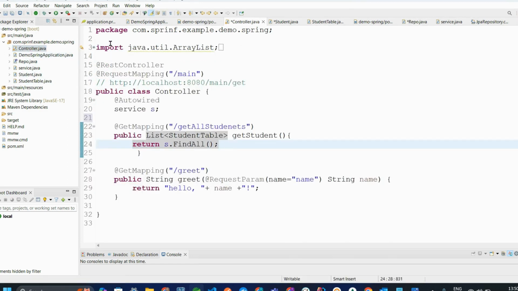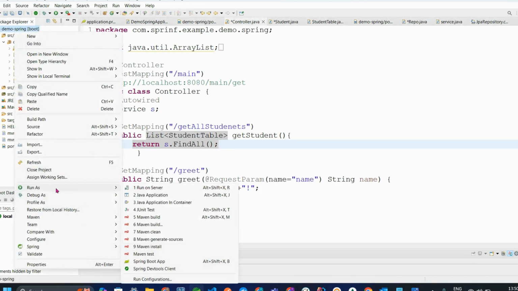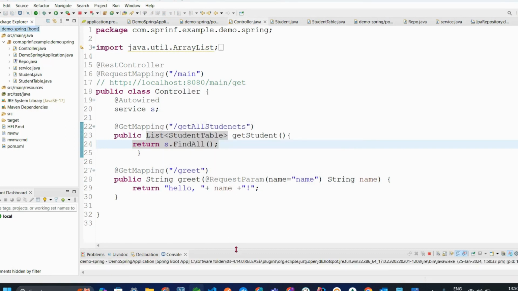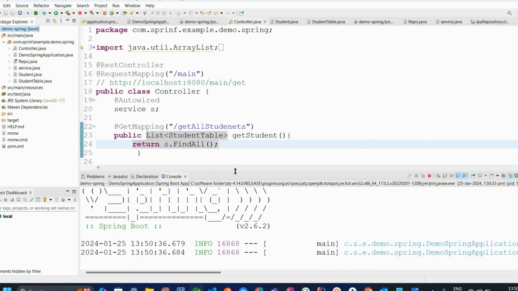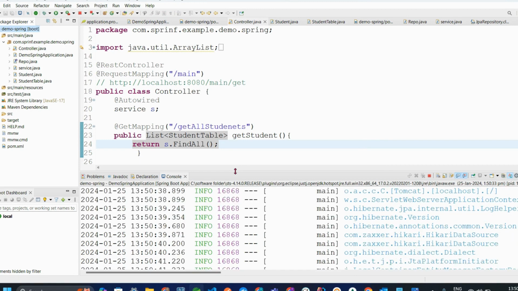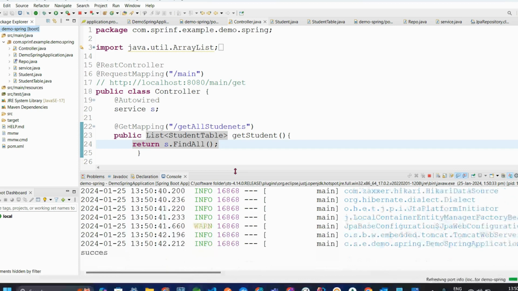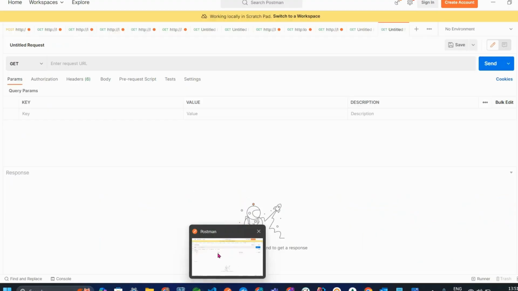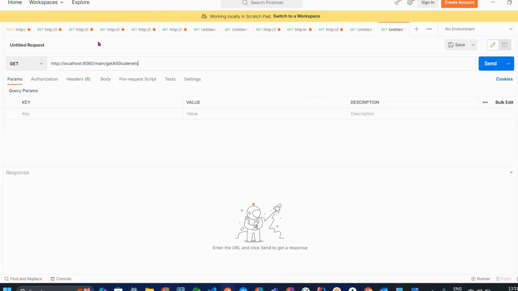So let us run this application, run as Spring Boot app. Now let us run this on Postman. Let's check whether this API is working or not with that URL.